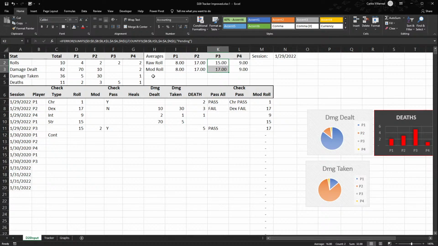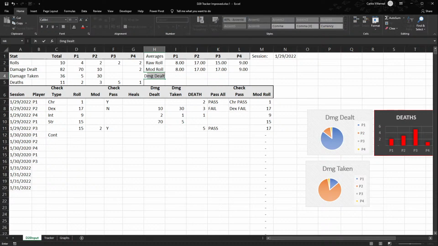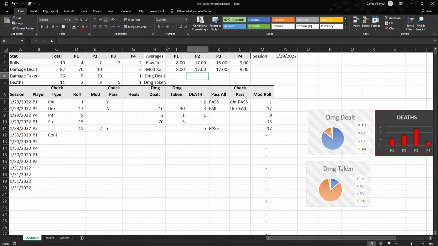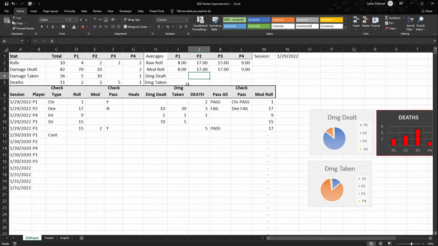Obviously this is just daily because it's fun to see the daily stuff. And then we'll do daily damage, damage dealt, damage taken. It's a little bit of a close fit here, so we'll move that out a little bit.